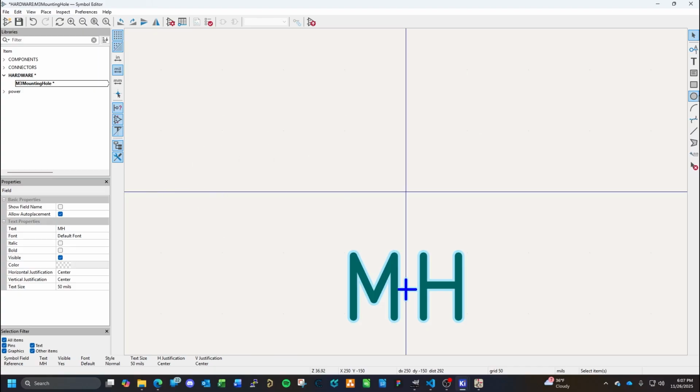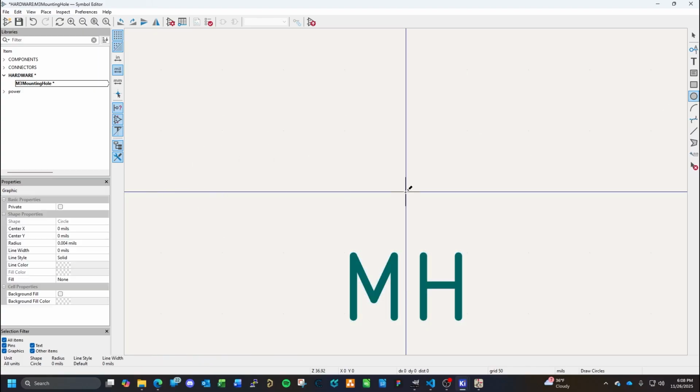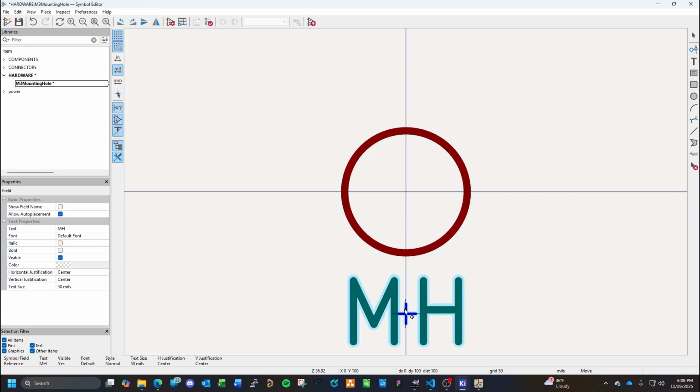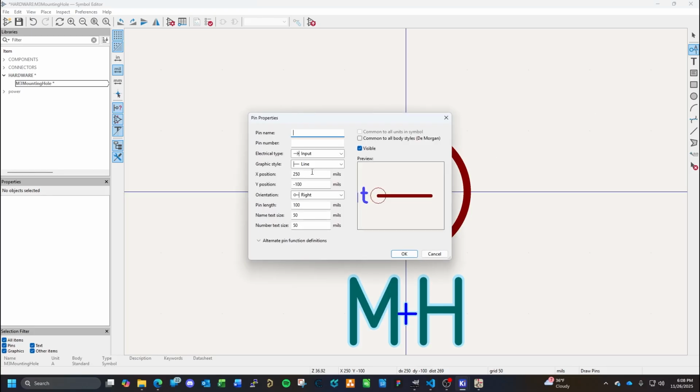So we're going to basically just draw a circle. All right. We will throw a pin on it. 1 and 1. I will make it passive.